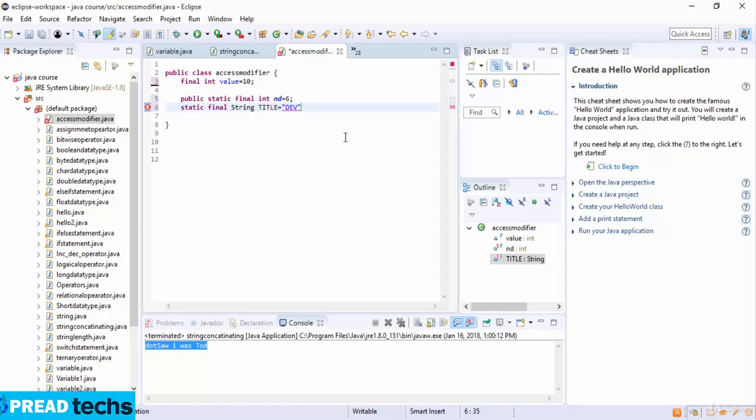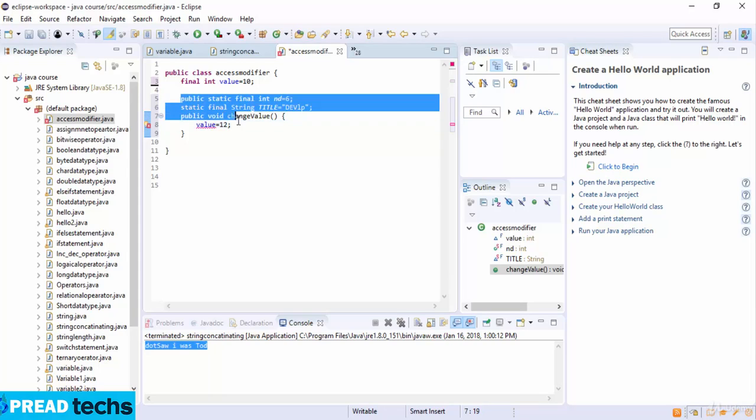Okay, and then here I just write public void change, and the change value is, here I just write value equal to 12. So here this value will give an error.